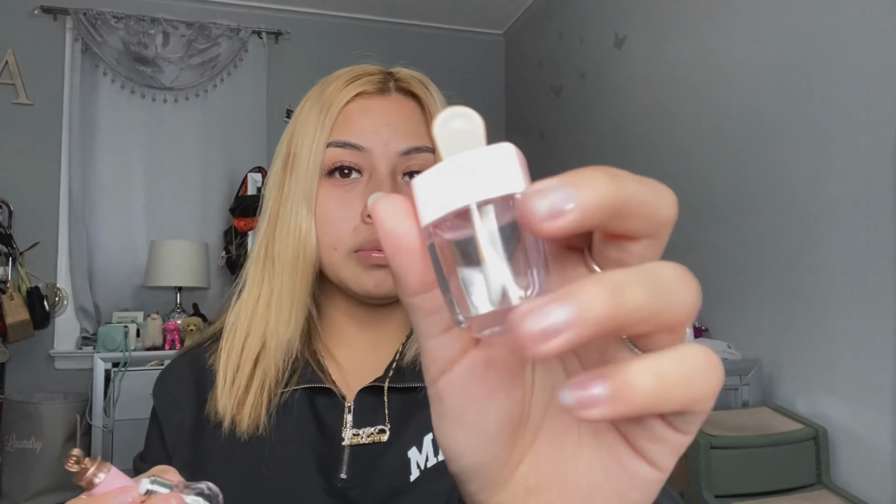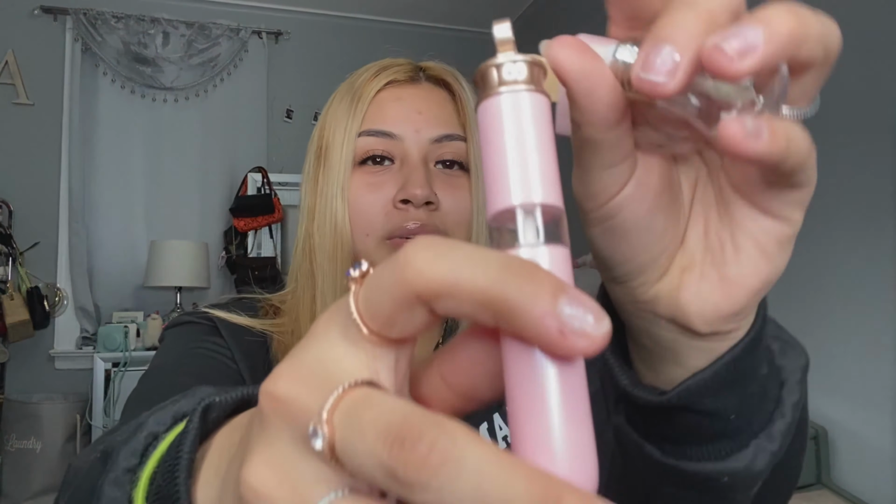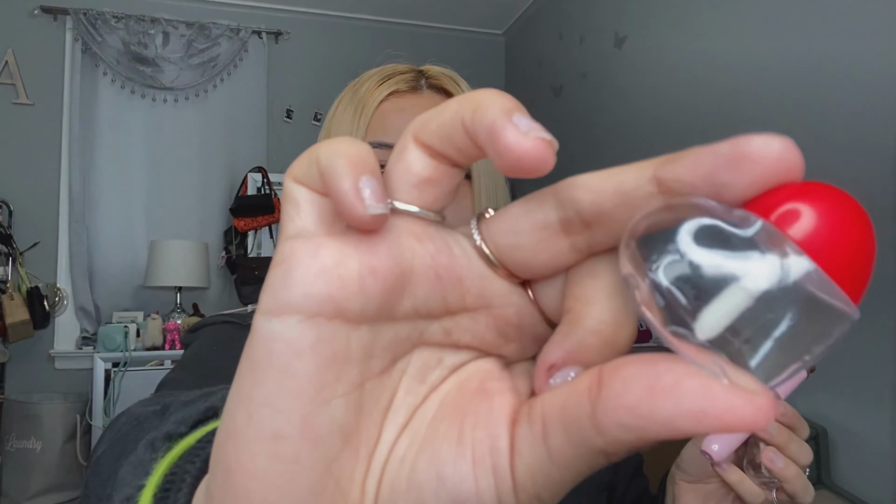It's a nice pinkish color, so I'm trying to see what else I can do to make it more Valentine's Day themed. So right here I have the Valentine's Day lip gloss tubes that I'm gonna be using throughout this video. So we have a popsicle stick, a light bulb. I really like this one. I think it's 10 millimeters or 15 millimeters, but this one is my favorite. Then of course we have the heart shaped ones.